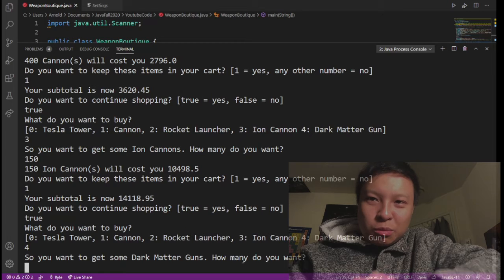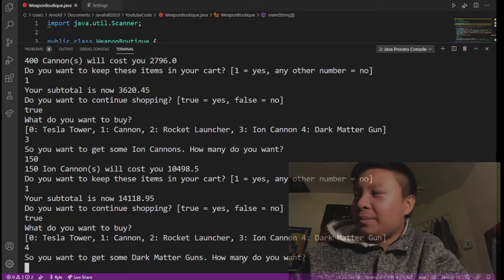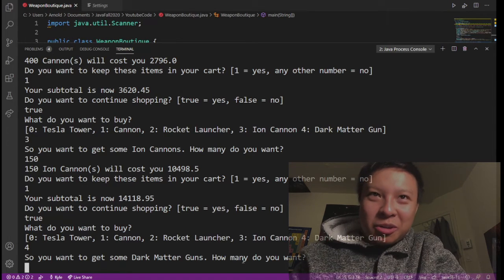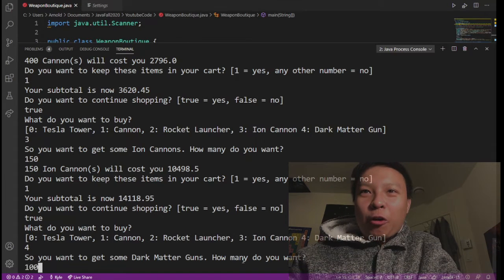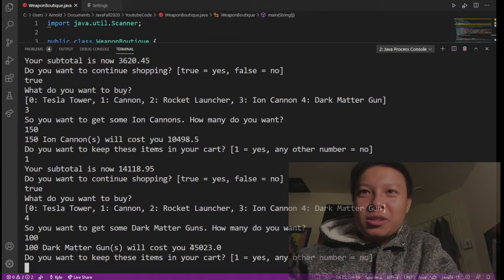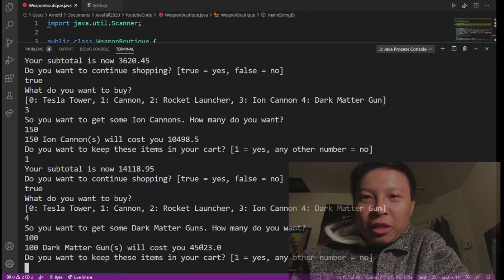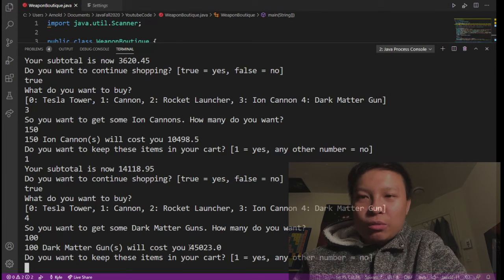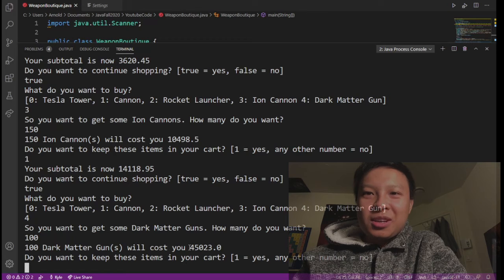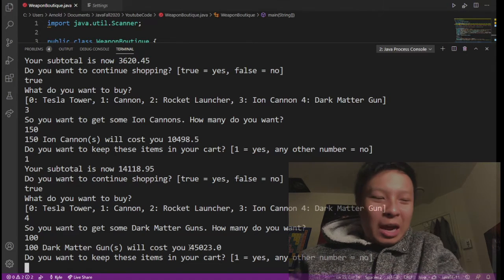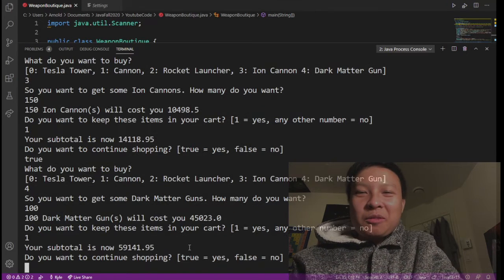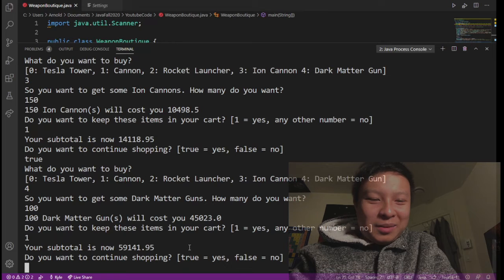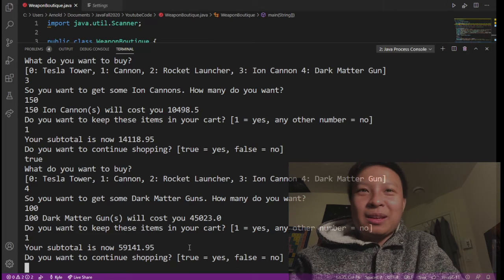That will do the trick to protect my fort. 100 dark matter guns and $45,023.00. That is very hecking expensive, and I want to keep it. I really need them, and I'm going to exit the shop and check out false.